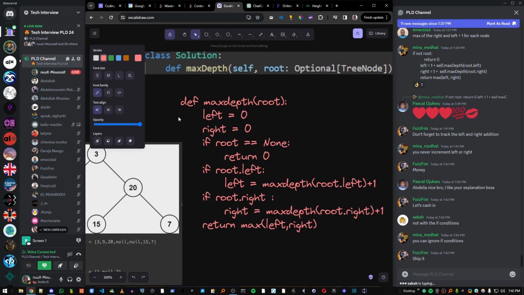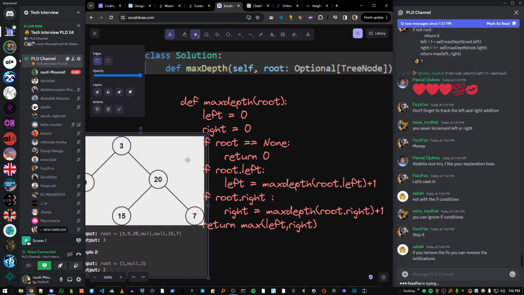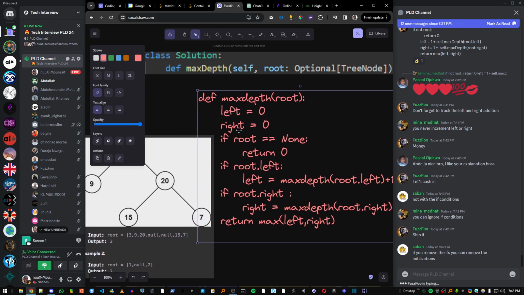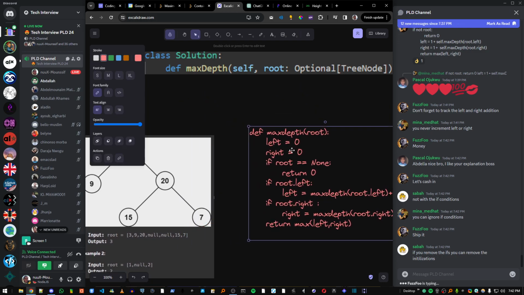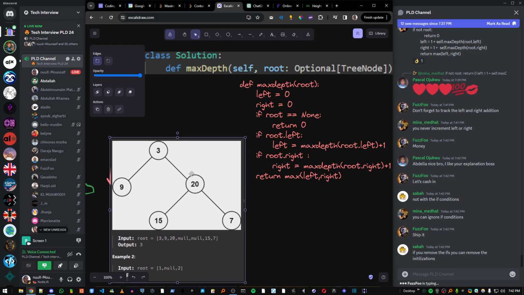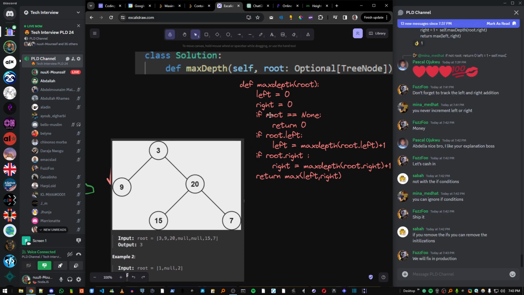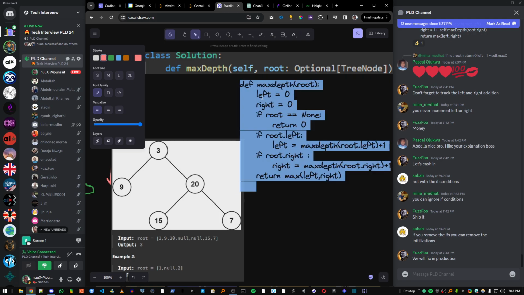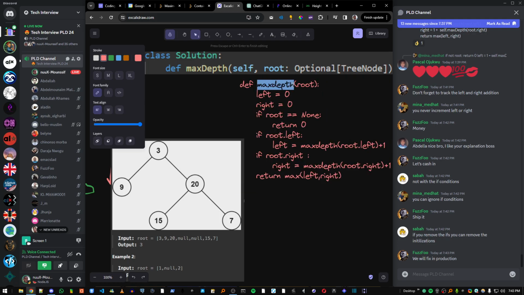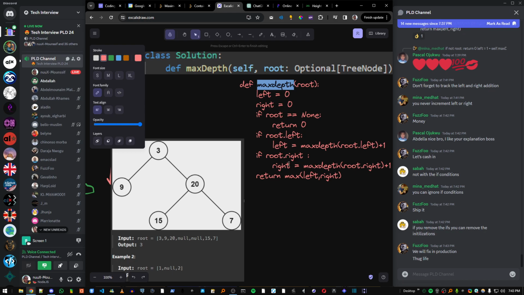Okay. But let's apply it on this one and see if it works. We're talking theoretically, so let's get our hands dirty. But before we do that, aren't we supposed to launch the max depth on the root?